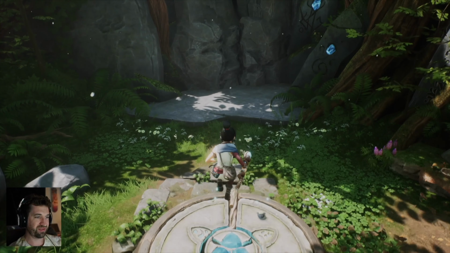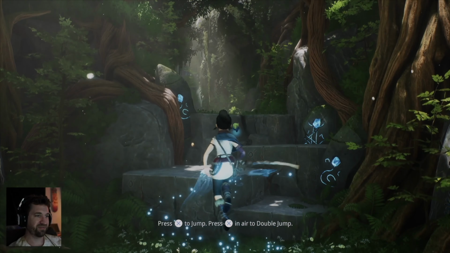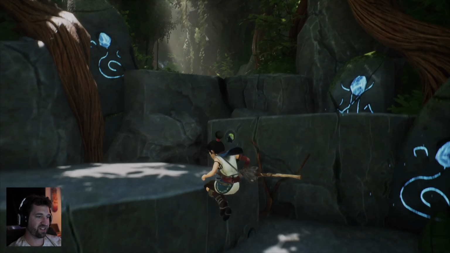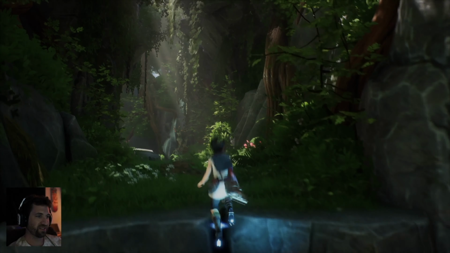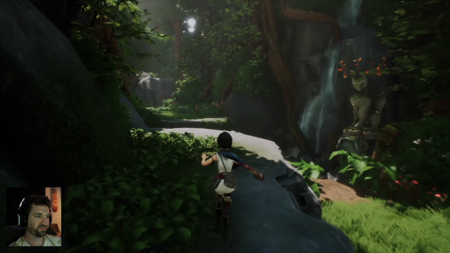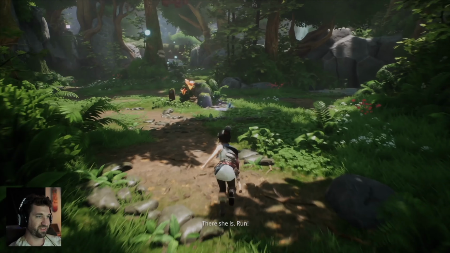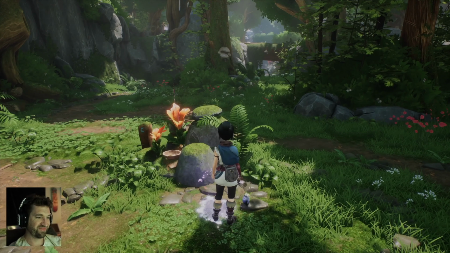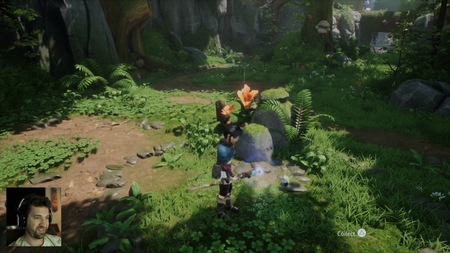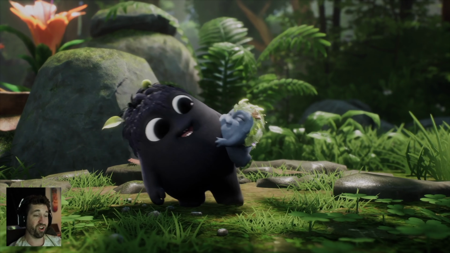You want me to jump? So press X to jump and another X in the air to double jump. Very nice. There she is! Run! I'm gonna catch her. Oh, got another one. Collect another little rot. A big rot. This one's a bit bigger.